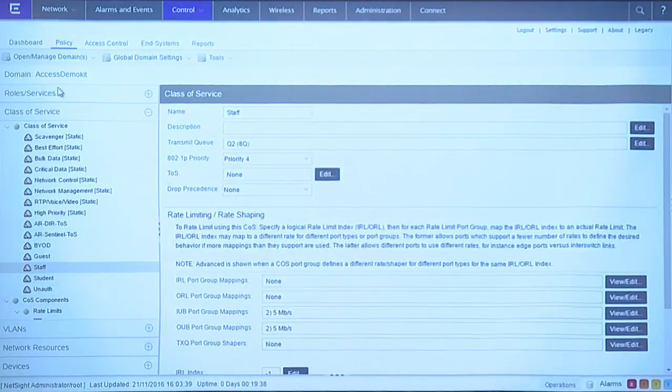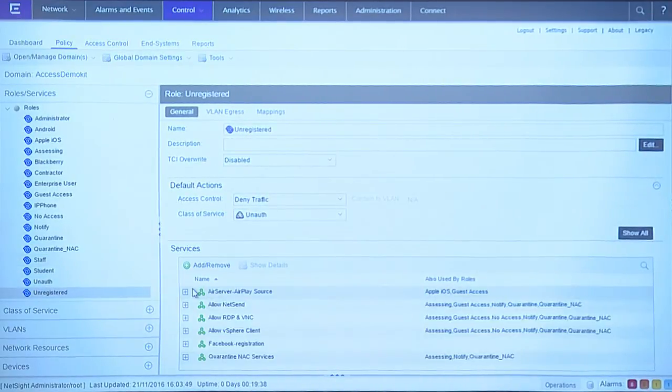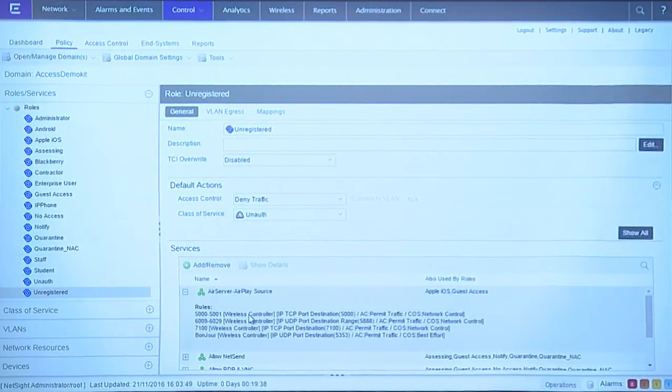Why? Because there was unregistered, and with unregistered, and that's the same for the staff, or should be, I do have some rules which are telling for sharing the screen, a different profile is applied.